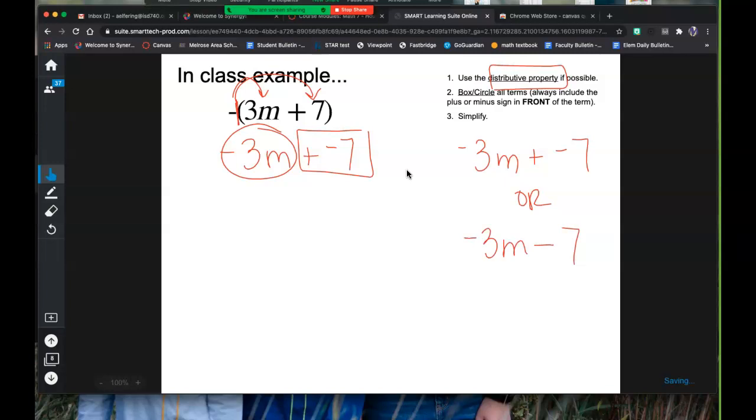Is there a way that we could look back at these? The notes are all posted on Canvas, so yes, you'll be able to look back at all these problems because I put the notes on Canvas. I can put -7 because a -7 really just means, remember, keep, change, change. I could go keep, change, change, and it'd be the same thing. Either way on your homework would be correct.